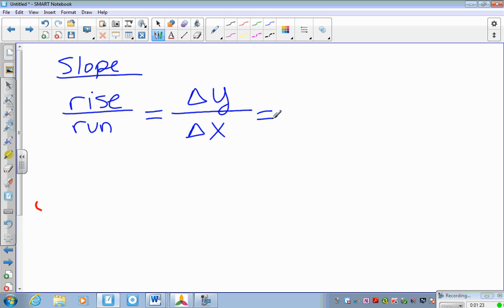Another way to look at this, which we looked at on Wednesday, is y2 minus y1. Well, that's the change. If I have a second y and a first y, the difference between the two, see how I use the word difference? That difference means subtract, over change in x, x2 minus x1. And again, if I have a change in my x value, if I go from x1 to x2, change would be the difference, and difference means subtract.